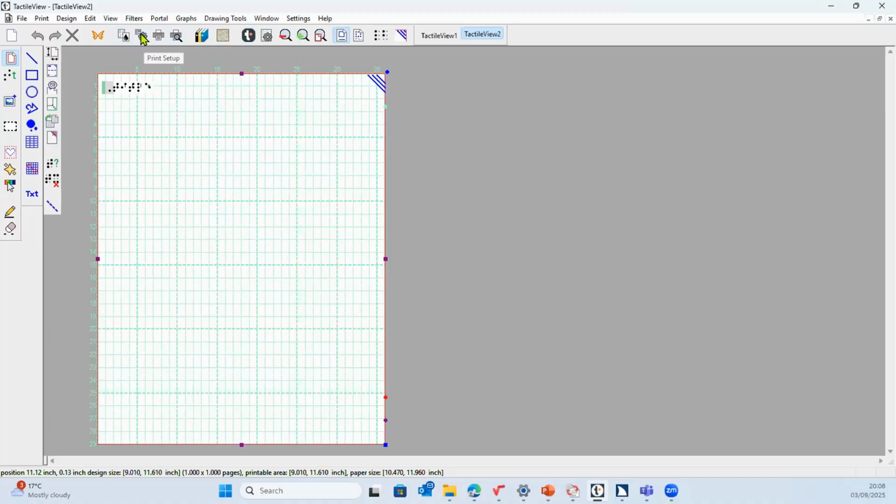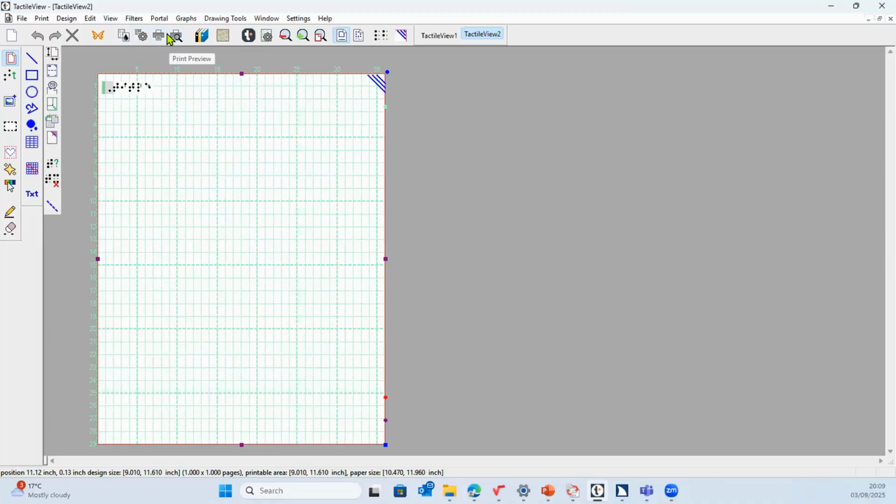Next to that, we do have print setup. So this will allow you to set up your printers. We've introduced in the printer options to install the drivers. So if you're interested in installing an Everest or a Juliet, there is a link available to you to download the drivers from the software itself. So no longer do you need to go and find them from the manufacturer's website. There should be a link that will take you straight there to download those drivers.